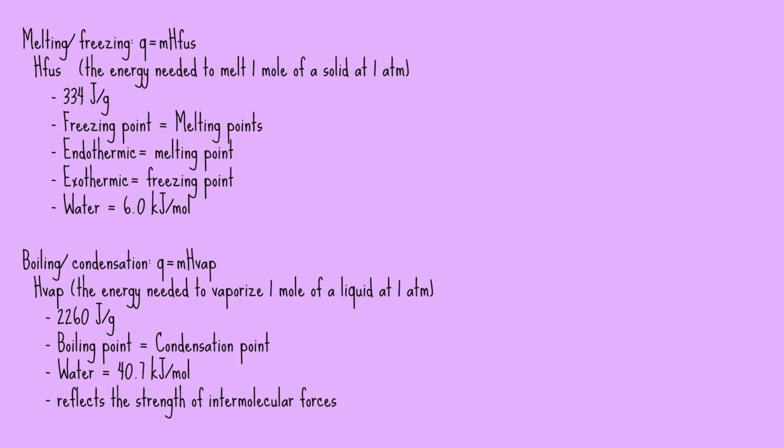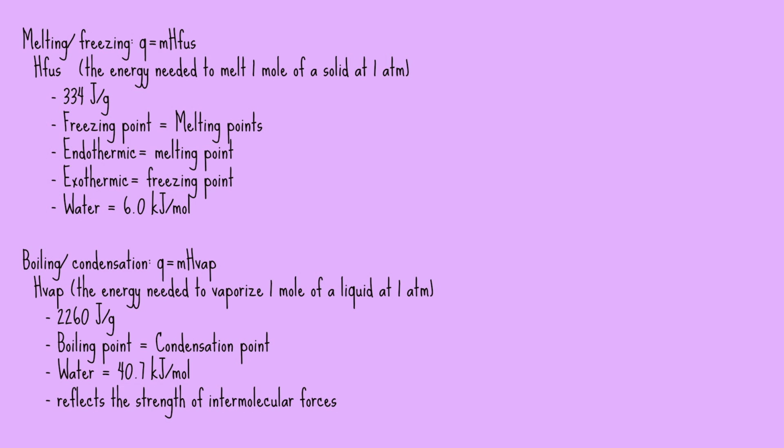The melting point of a substance is the energy needed to melt 1 mole of the solid at 1 atm, or 1 atmosphere. The freezing point always equals the melting point. Melting is an endothermic process, but it is exothermic when it is the freezing point. Water melts at 6 kilojoules per mole.